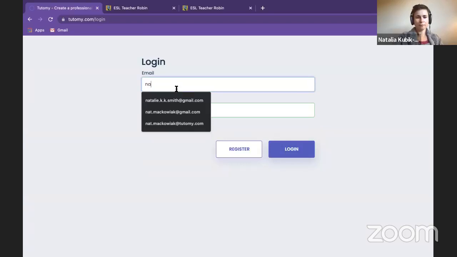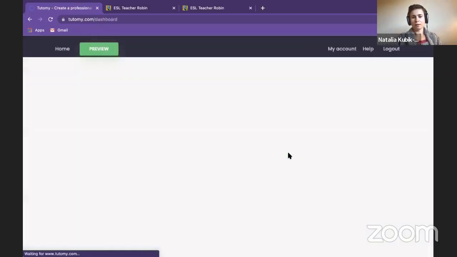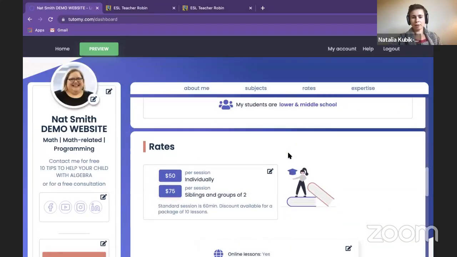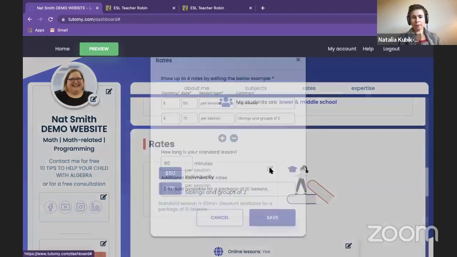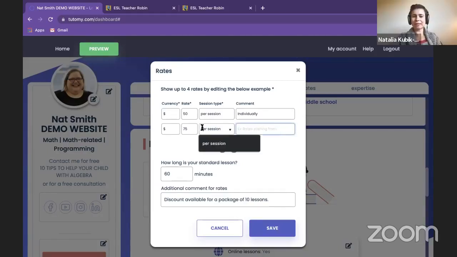So for example, if you don't specify, let's go to rates. And as you can see, this is super easy to edit. You basically click, it's like, oh, you edit it yourself. We edit it ourselves. We don't have to wait. Yes, you edit yourself. It's like, you know, you have created LinkedIn profile, you have created Facebook profile, right? So it's the same style. Yes. It's super easy. So you go and insert whatever you want.